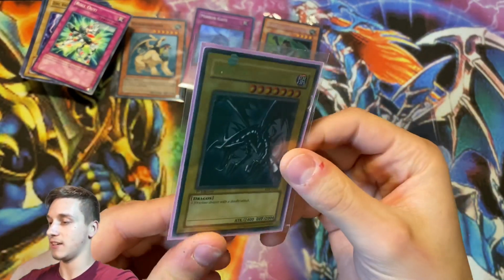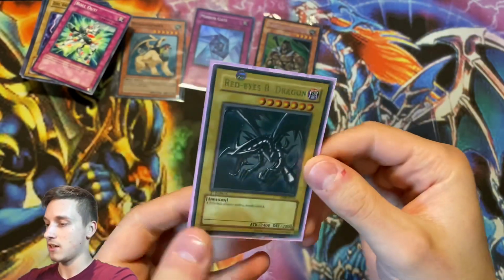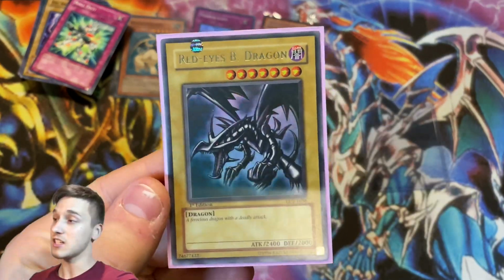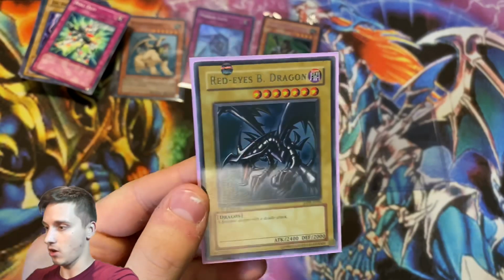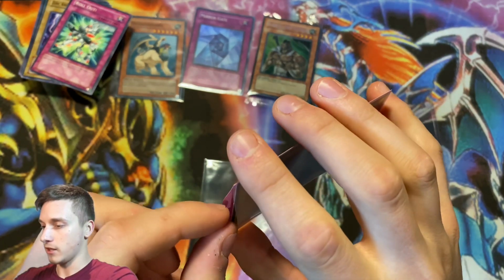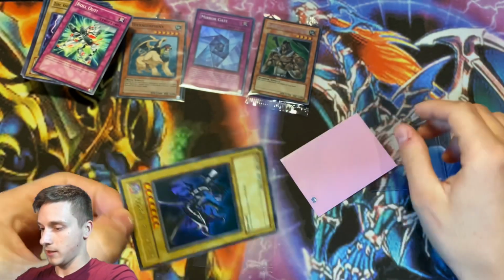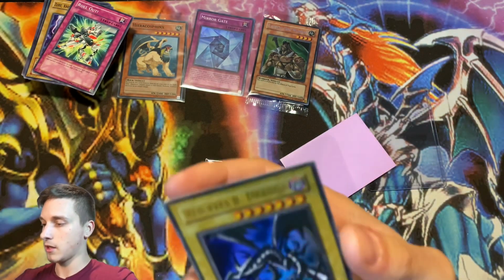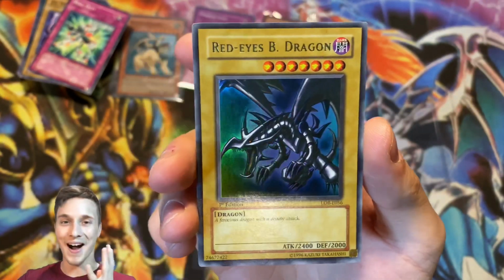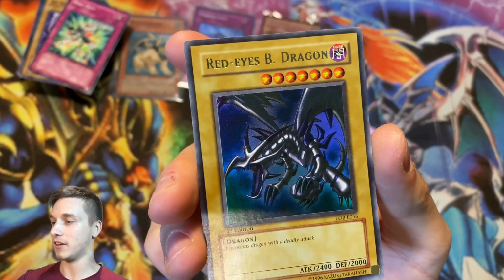So I'm very keen to explore its conditions here on camera. This is always good to record your mail days, guys, just in case you can show the seller that you've actually opened it on camera and reviewed it. I'm hoping that this card has arrived in immaculate condition as it was pictured to me. Okay, here we go, guys. Oh my god. Okay, it's very, very good looking there.